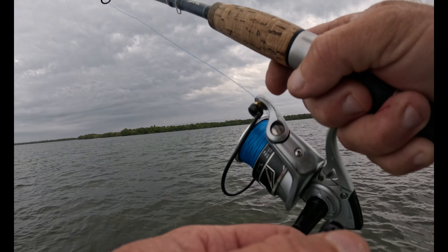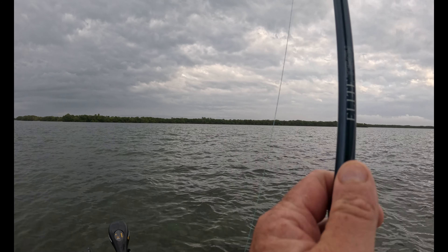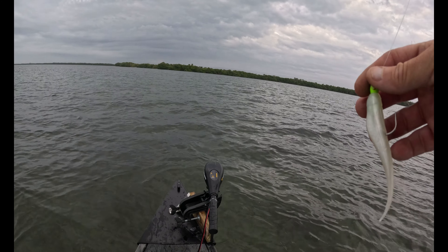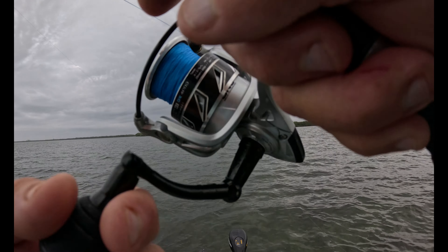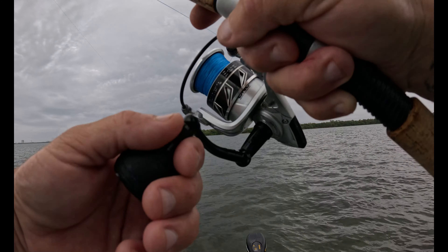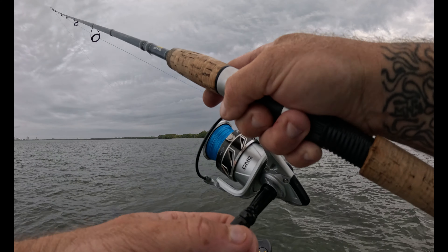All right guys, we got onto a little something here out on the gnu. I wasn't gonna turn the camera on — we were just out looking around — but our last two trout were 17 inches. Caught a couple small ones, probably 13-14 inches, but they weren't bad. During the winter these fish will pile up in pockets and holes. We're not on a negative tide — I'd like to have been here on a negative tide — so they're a little scattered out, but they're definitely in these holes. I'm just barely bouncing this white Z-Man off the bottom.